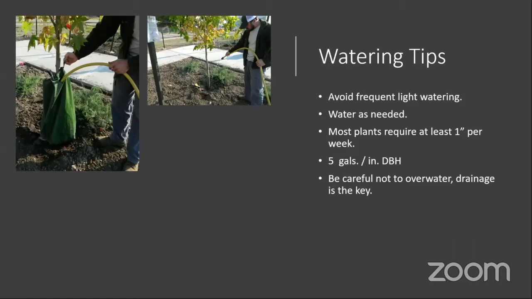If you don't have a soil probe, you could just use your hand and just dig around under the mulch and feel the soil. If it's moist down below that mulch, then most likely you've got adequate water. And also pay attention to the leaves. You can see actually in these pictures, you see some chlorosis, which indicates that the tree is probably suffering from a drought situation.